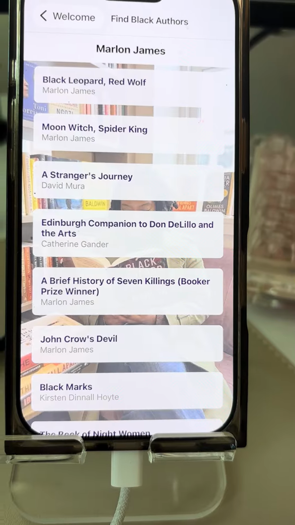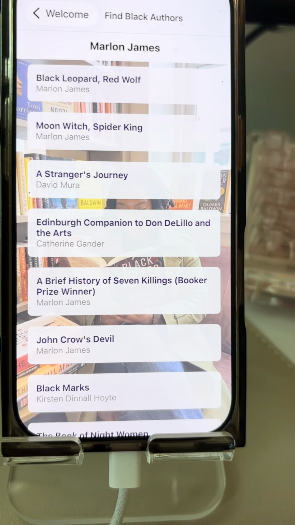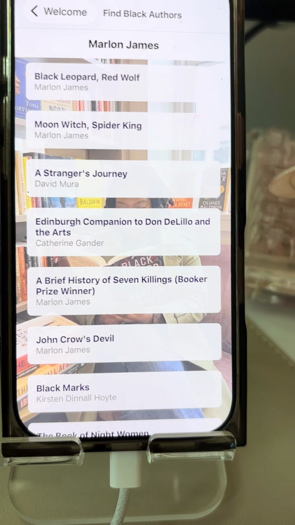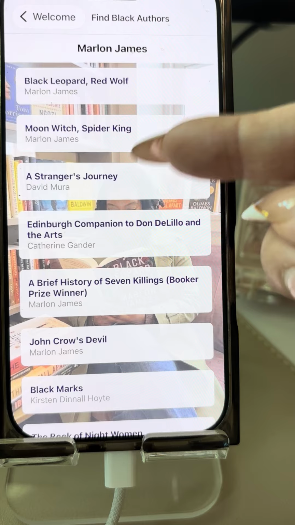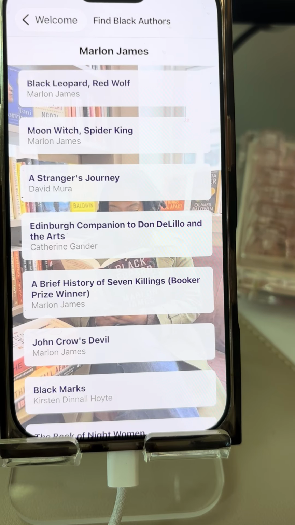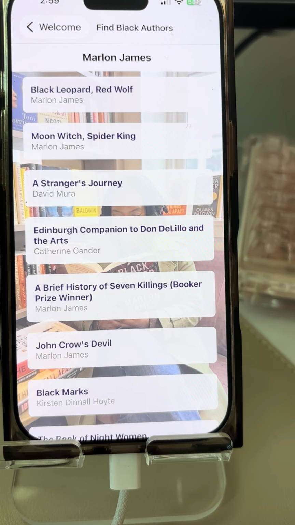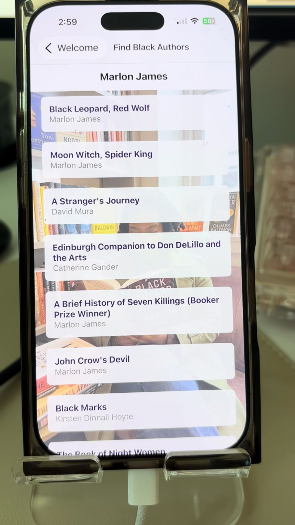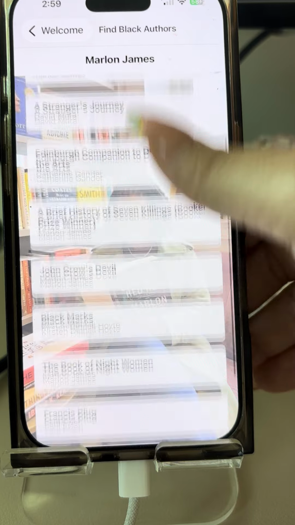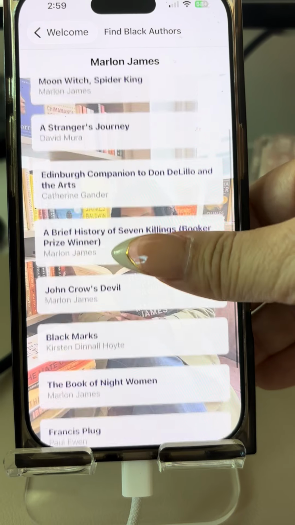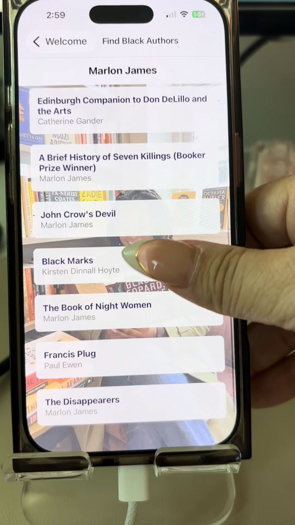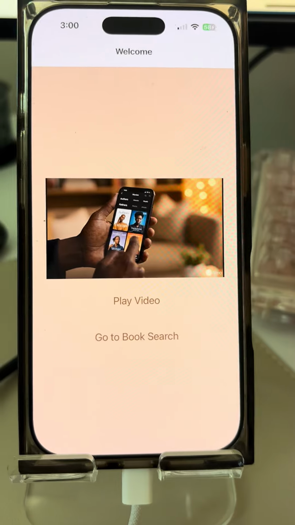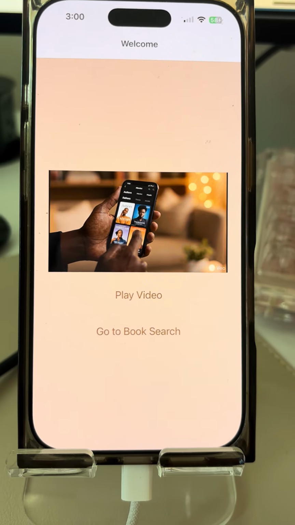I didn't really know how to separate that, so I found out how to separate that. And then as you can see, the author and the book title is also there. So those are a few things that I've added. I really do like this app and the features that I decided to add. And then there's also the scroll, so you can see everything that appears. So the scroll view. And just go back to welcome, and that's my final. Thank you.